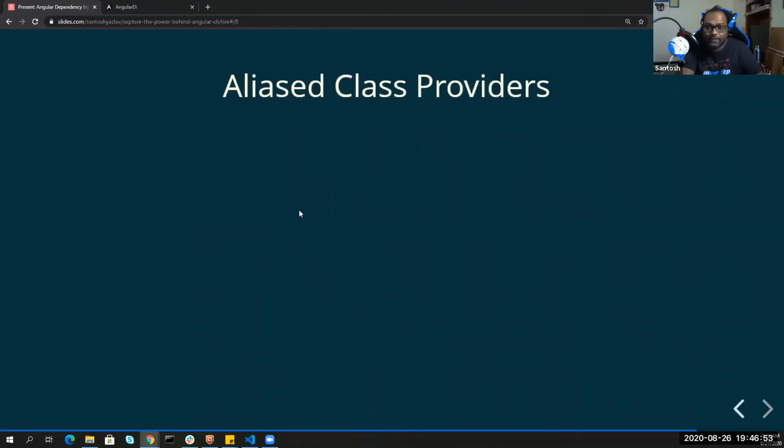Now we still have some time, so we'll see the last one, class providers. These are really useful in case you have an enterprise application. You won't be using them most of the time, but they're really useful. There are three options available for class providers: you have something known as useClass, useExisting, and let's see how to use them.